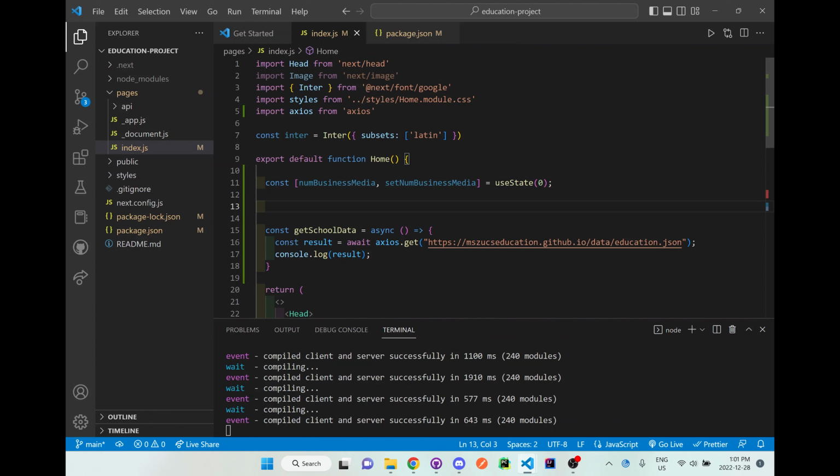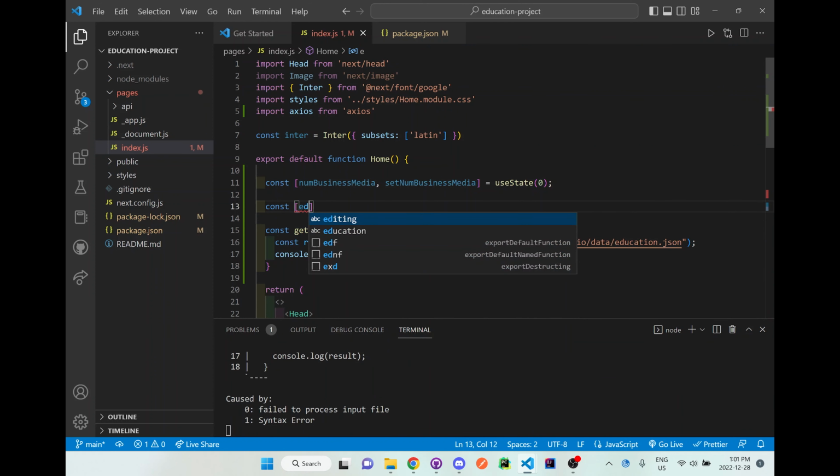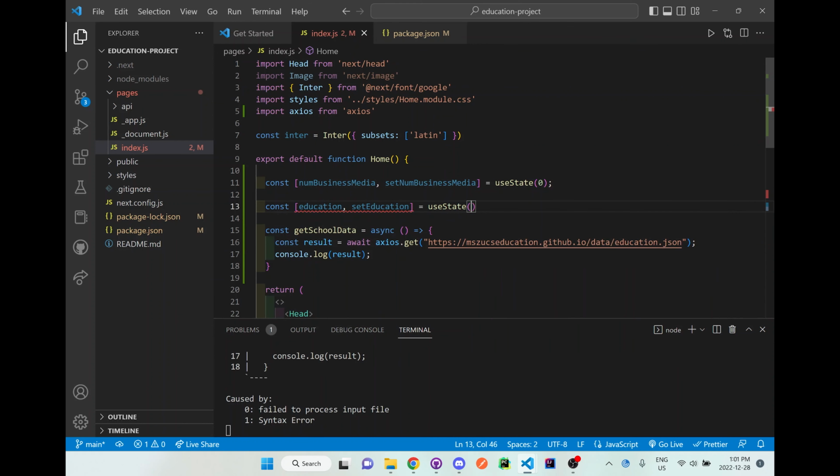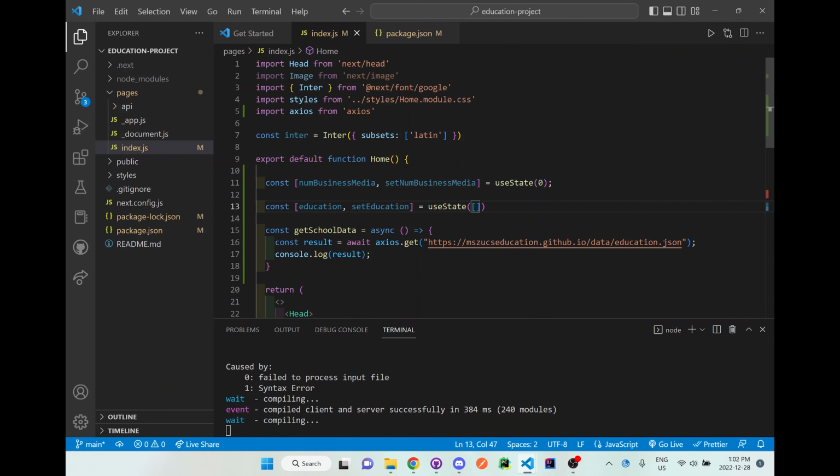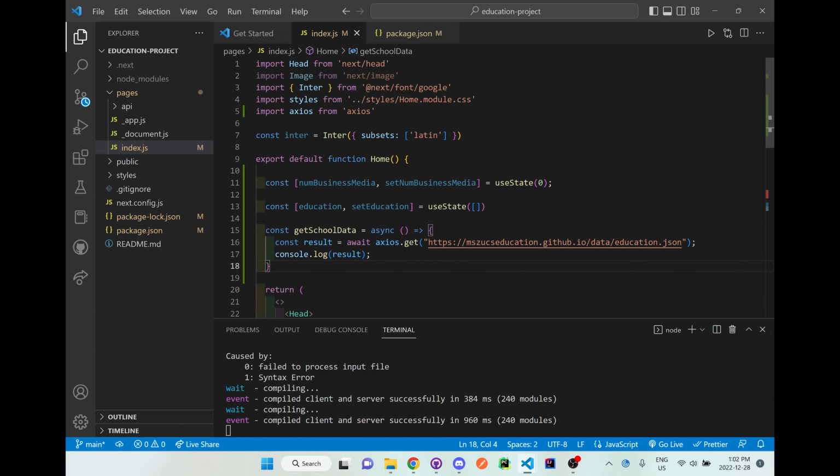And I'm also going to set up, let me see here, education, setEducation. Okay, I will also add the education as well. Education, setEducation is equal to useState. And this one will be an array of information. So here we got these two useStates set up for us, and we might need more later.